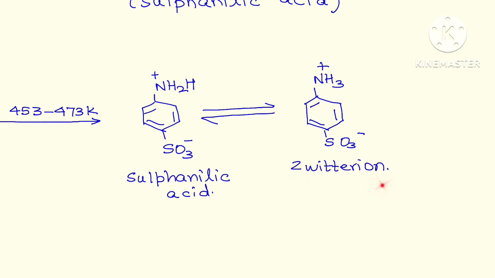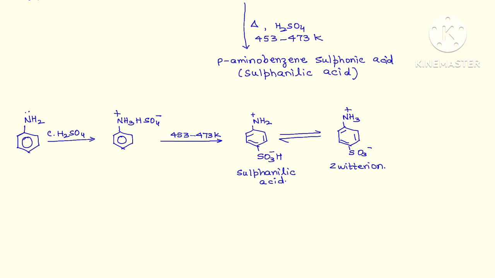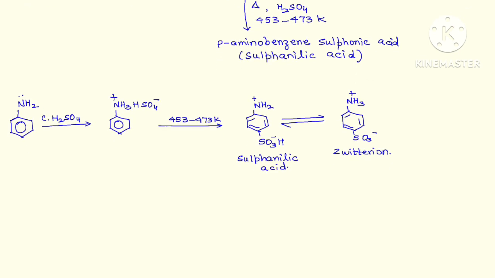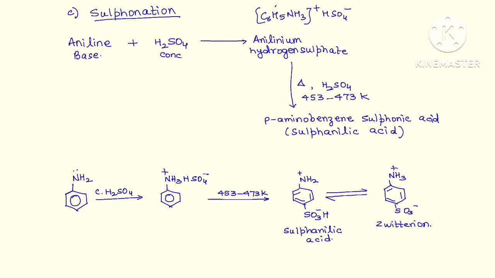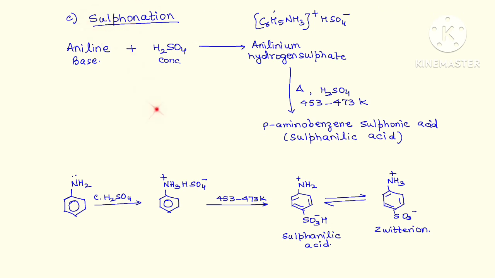You are also going to study this under the topic of proteins. Is that so? Amino acids. Yes, absolutely right. You've already done it under the topic of biomolecules. No, we have not covered that topic on the channel. So this forms a Zwitter ion when reacting with sulfuric acid. So on sulfonation, we actually get aniline hydrogen sulfate, which on further treatment only is giving us the para-substituted product.